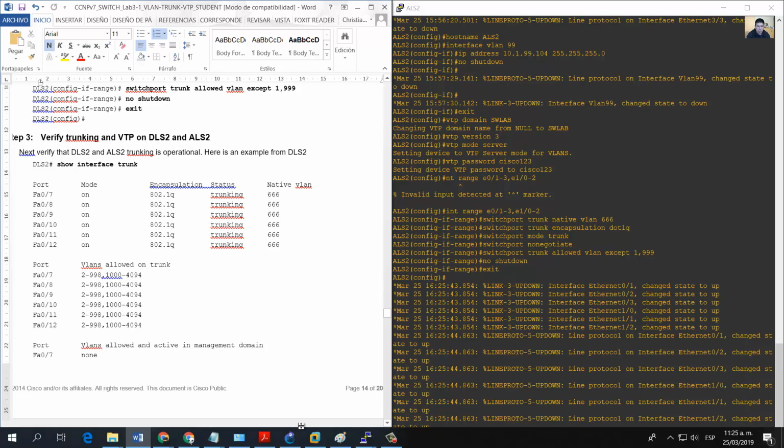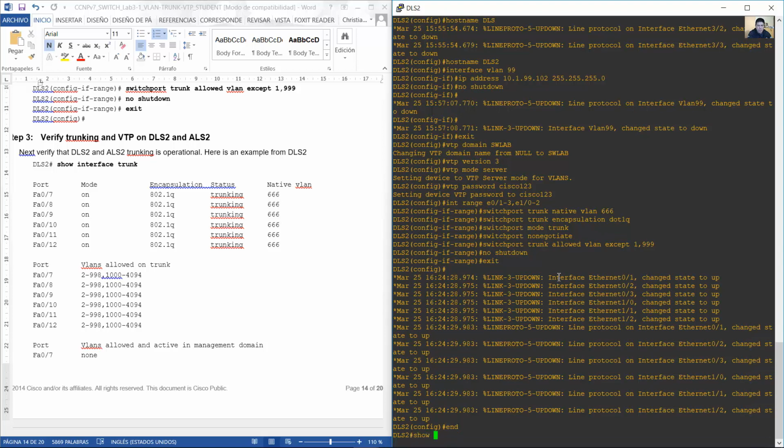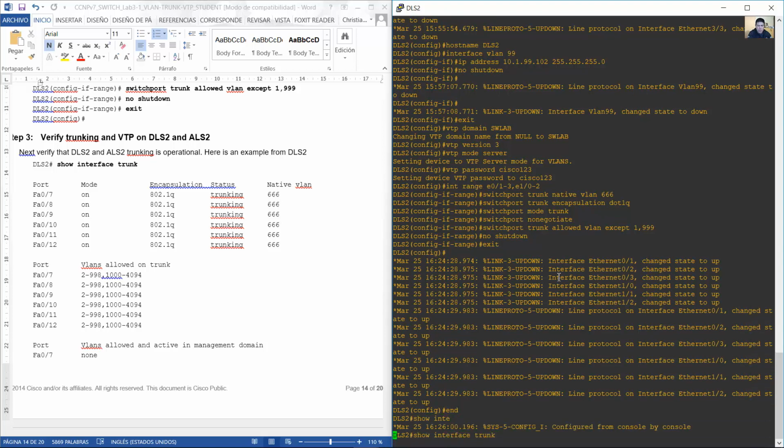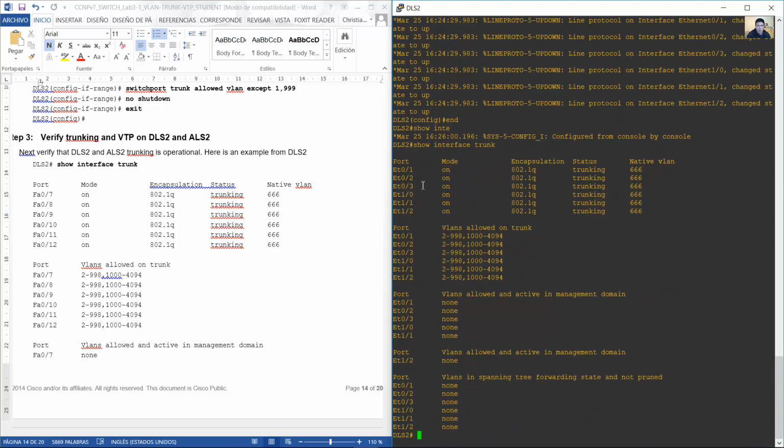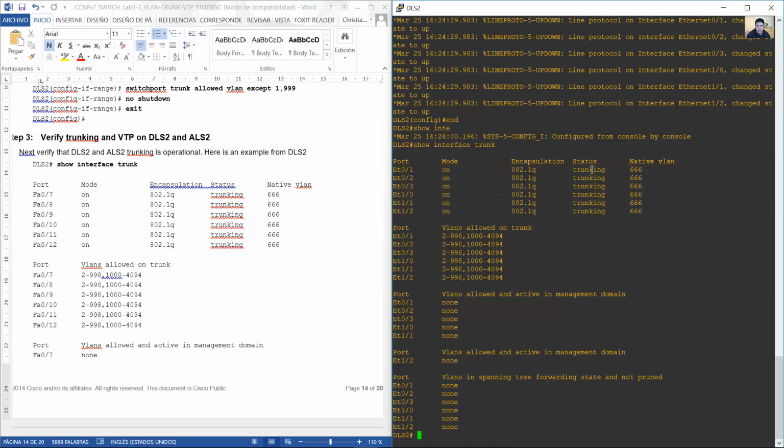Verify trunking, for example, on DLS2 with show interface trunk. Okay, the trunking interfaces, the VLAN 666, trunking encapsulation 802.1q, mode on.